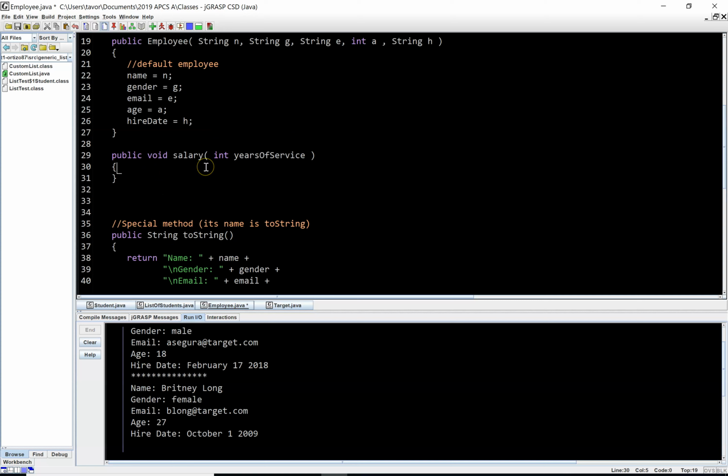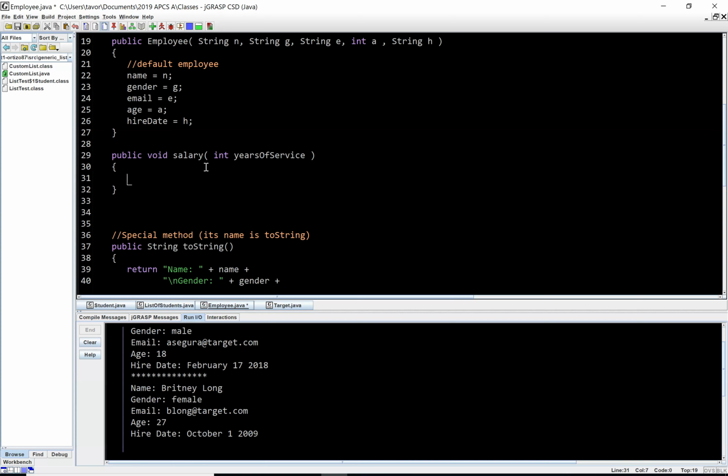And what we can do is we can make an array. At this point, we've discussed arrays. And I can make it in here, or I can make it as an instance variable. We can talk about which one's best later on. And so we can make an array with integers in it.